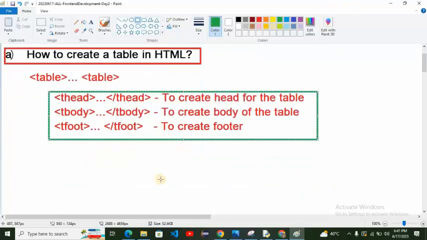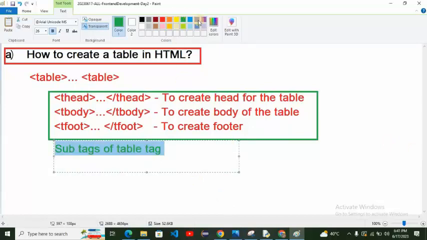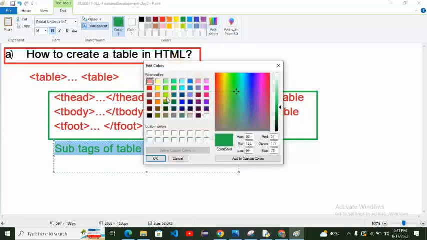Now after taking these main headings, within the table heading, table footing and everything, we can go for another type of tags. Subtags of the table tag.